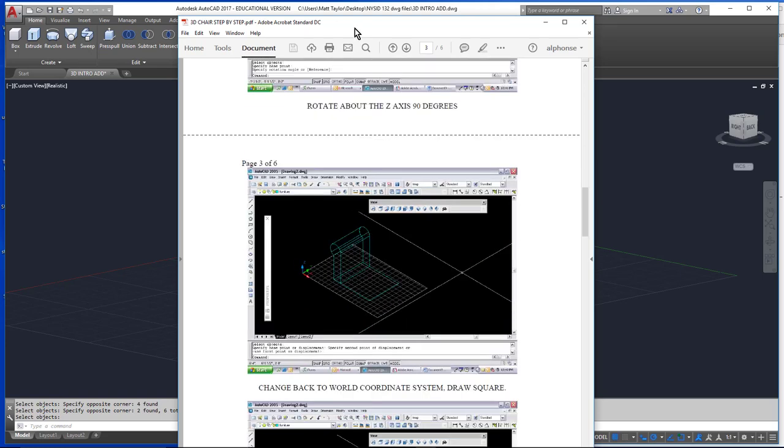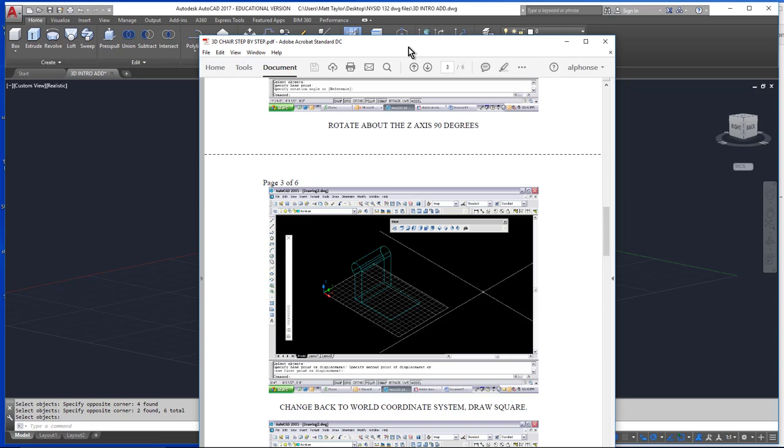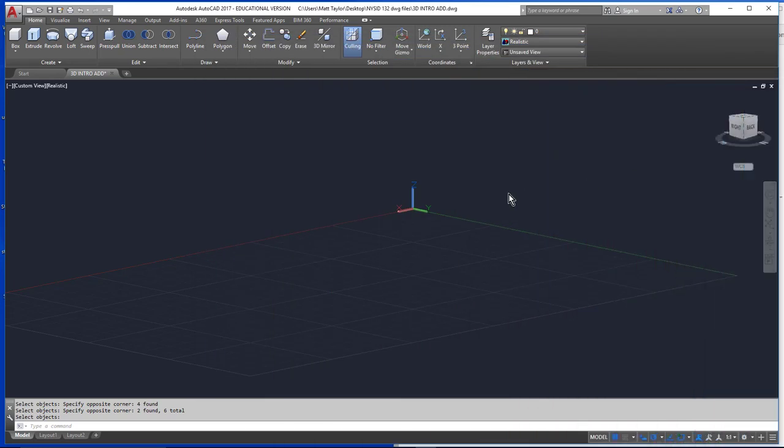but in the later versions of AutoCAD, they've introduced a slightly different system of doing that. The concept is the same, but you don't have to create the coordinate system. AutoCAD does it for you. You have to choose which plane you want to rotate on. So I'll discuss that in a little bit more detail when we get to it.